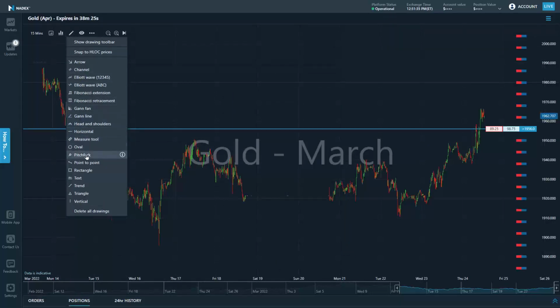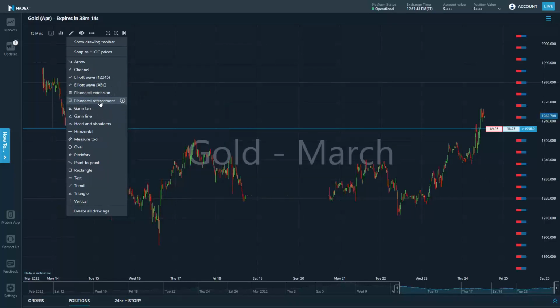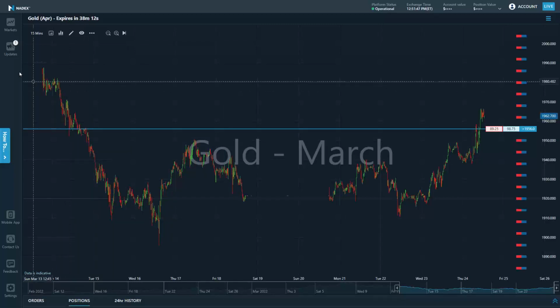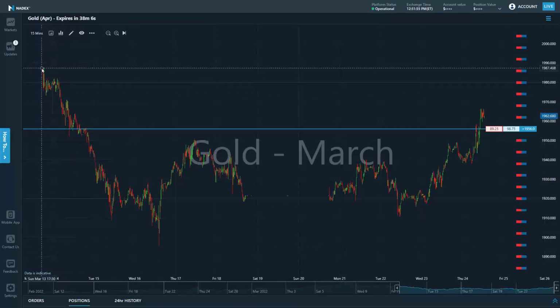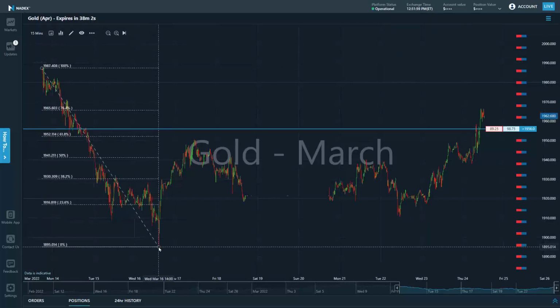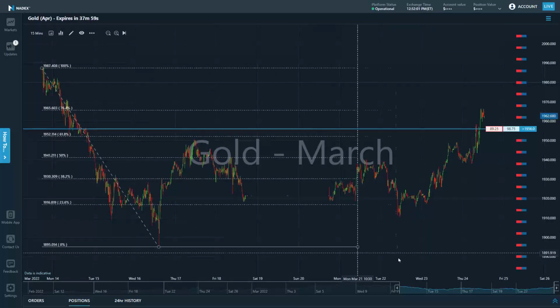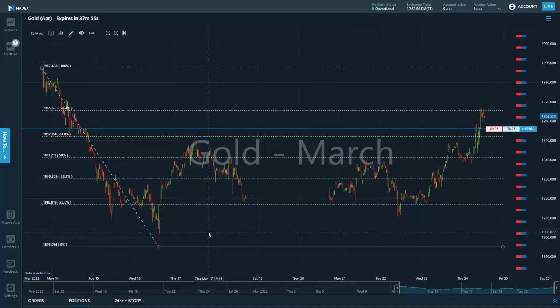And for drawing tools, the first one I would like to show you, because it is popular, is the Fibonacci retracement. All right, and again, if you're not familiar with Fibonacci, you can take a look. But if I click on Fibonacci retracement, I can see that gold was high up here and this was the low. So I'm going to start in the upper left-hand corner and click once. I'm going to drag it down to the low and click twice. And then I'm going to drag it over to the right. Okay, and I clicked a third time.